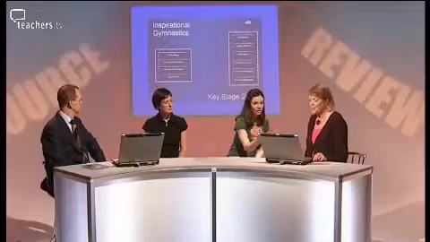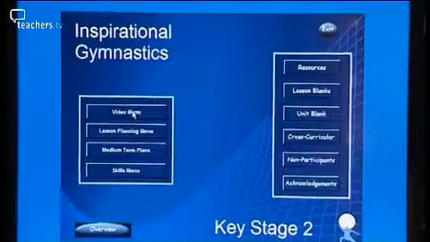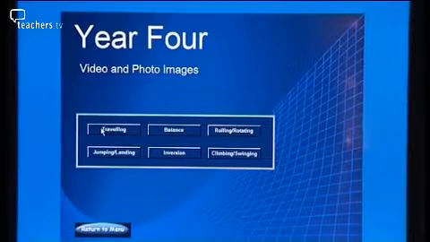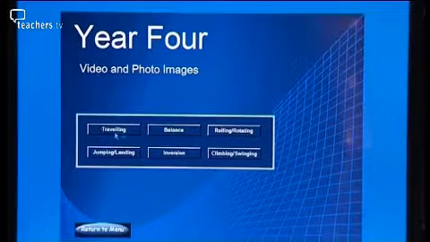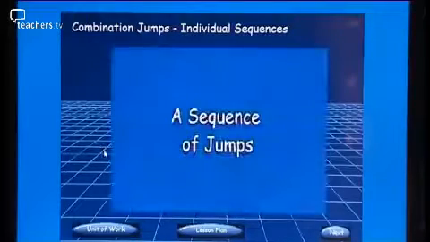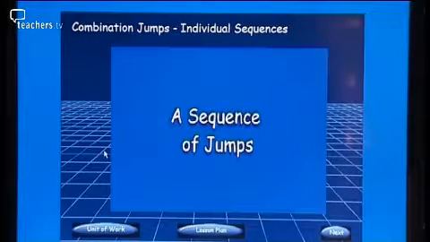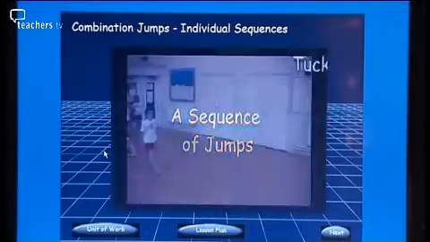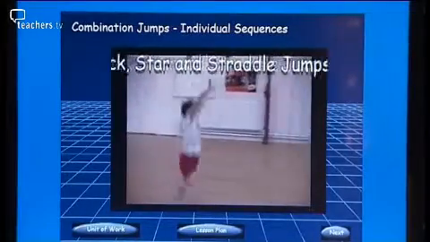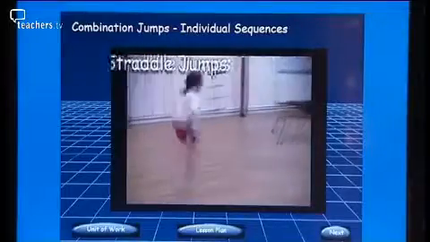So again, there's video clips and also photographs of children. Can we have a look at what's on it? Yes, this particular one is Year 3 and Year 4, and say we pick out an example of jumping and landing, then it would give you the unit of work, the lesson plan, how it all fits together, and then it just shows a child in this instance showing a series of jumps.